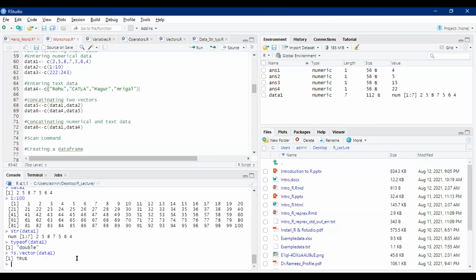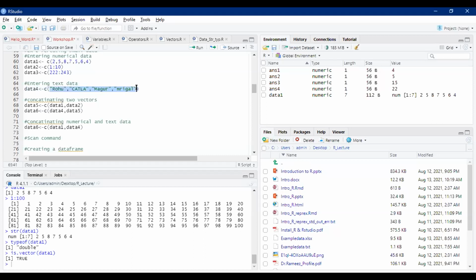So there are some very easy going functions in R. If you want to check what is the data type inside, you can use the function typeof and give the name of your object inside. There are many user-friendly functions there. And in the same way, if you're creating this particular one, data4, this is called a character vector.